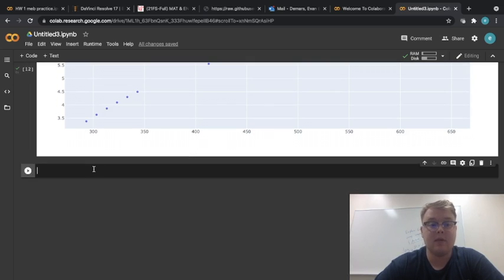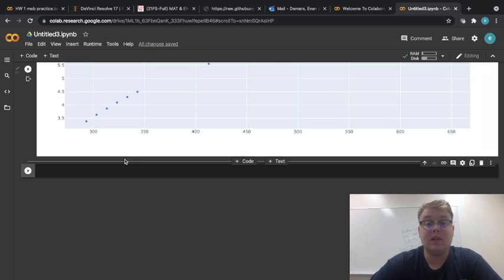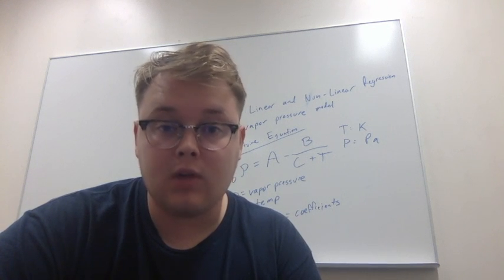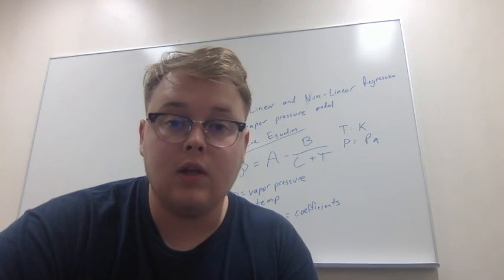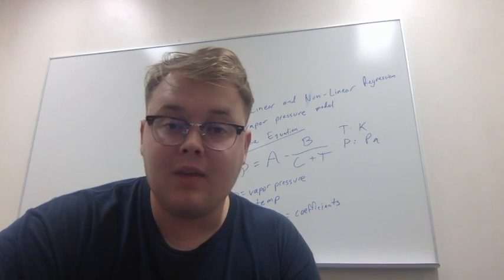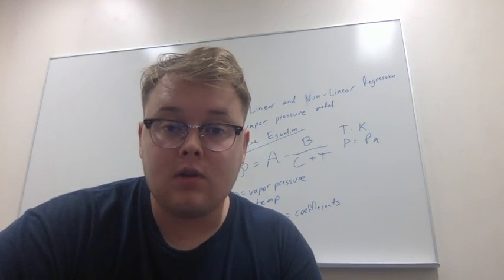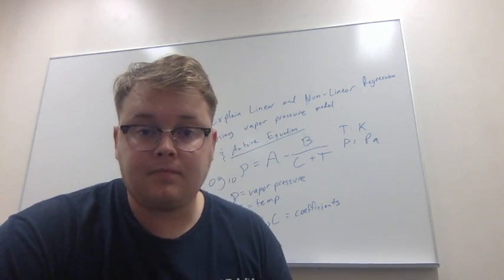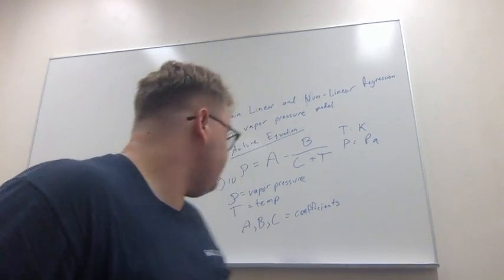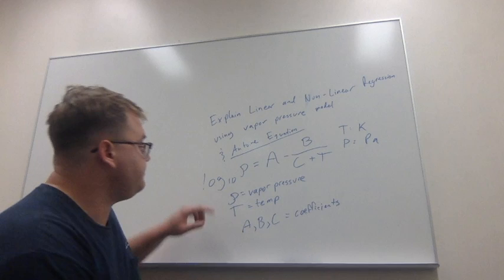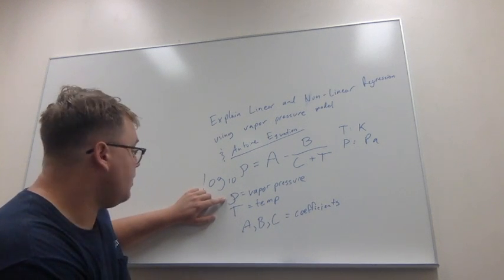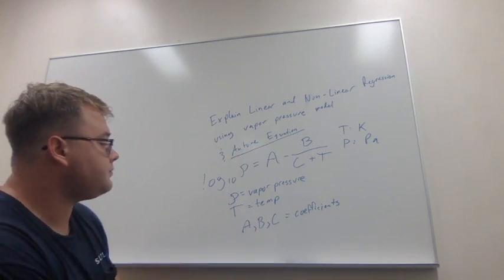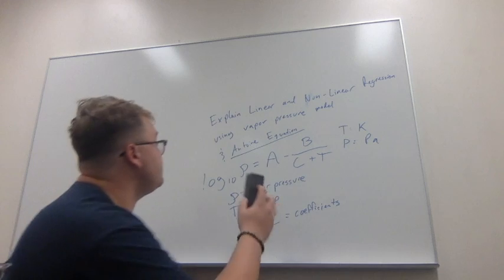So next, I'm going to be going into nonlinear regression. So far, all we've done is plot our raw data that we found offline, that we created in the lab, and then we imported it into Python. So our next step is going to be understanding nonlinear regression. So here we have on the board, remember, our P is vapor pressure, our T is temperature, both in pascals and Kelvin, and then A, B, and C are coefficients.